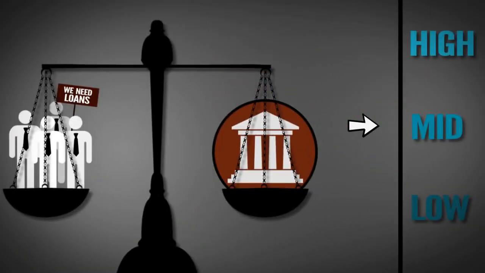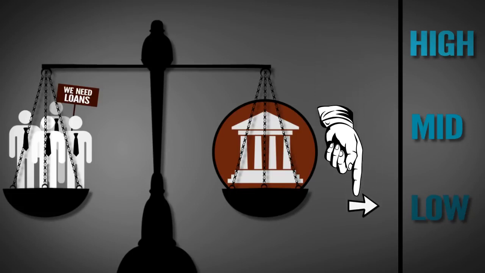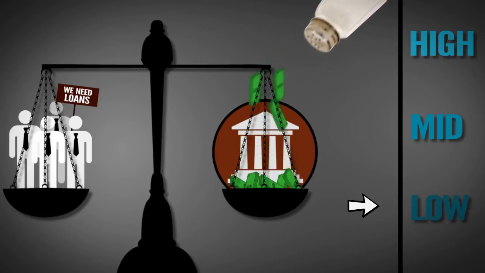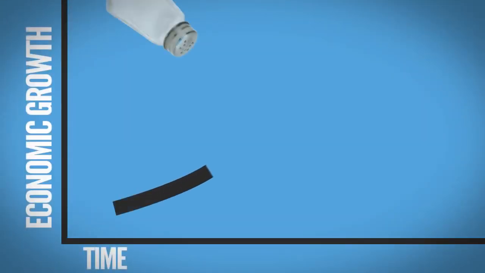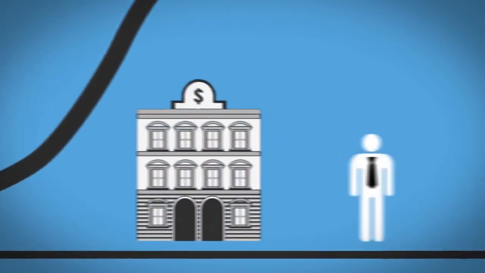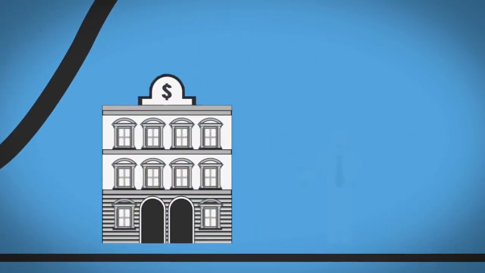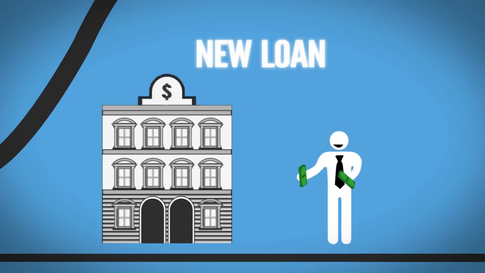In fact, central banks often intentionally lower the interest rate to help stimulate the economy. How do they do this? By creating new money to inject into the economy. And sure enough, when the interest rate is artificially low, the economy tends to boom. Banks lend more as businesses undertake new and longer-term projects as they expand.